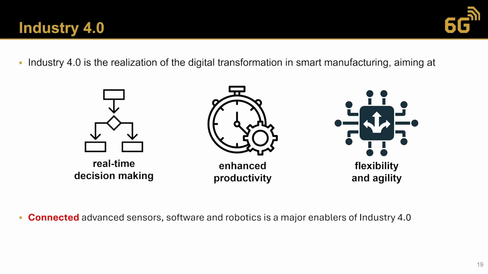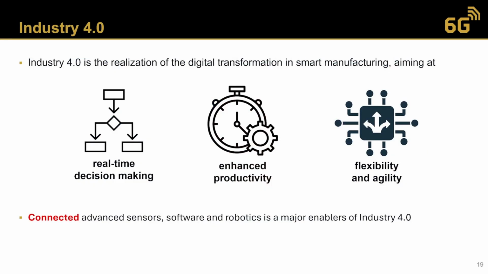When we're talking about industry, we should talk about Industry 4.0, which refers to the fourth industrial revolution, characterized by the integration of Internet of Things, or IoT, artificial intelligence, and big data into manufacturing and industrial processes to create smart factories. Industry 4.0 is aimed at real-time decision-making, enhancing the productivity and making the production cycle flexible and agile to ultimately support a lot size 1 manufacturing. That means to ultimately support such flexible operation that you can produce 1 unit of certain product.